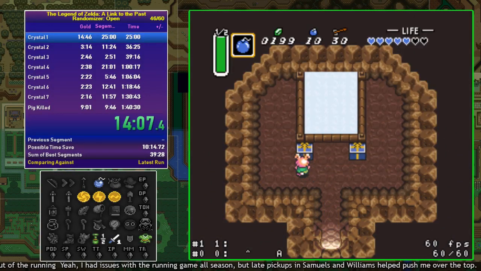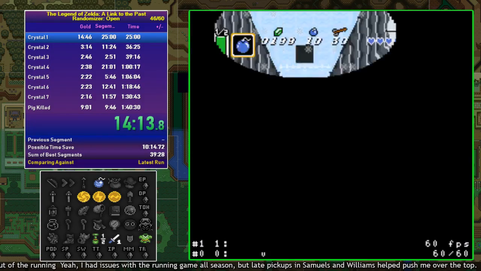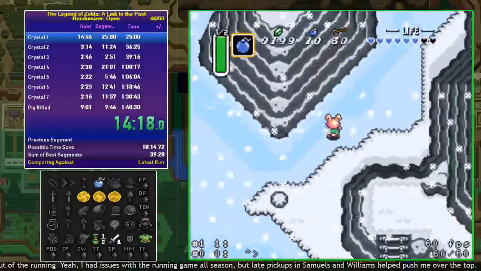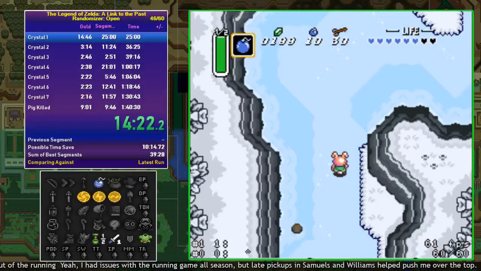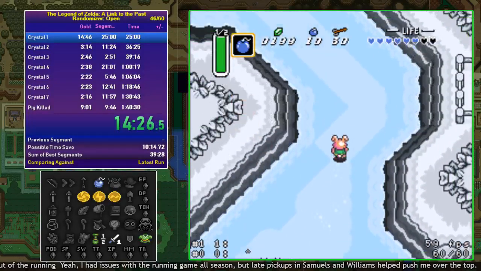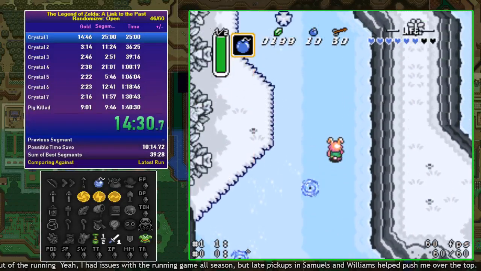Still lacking major progression. Where is this progression, though? Like, this is unbelievable. I am still a massive amount of items away from being able to do anything in this seed. Doesn't make sense for me to even check that. I'm walking down to grab it anyway.